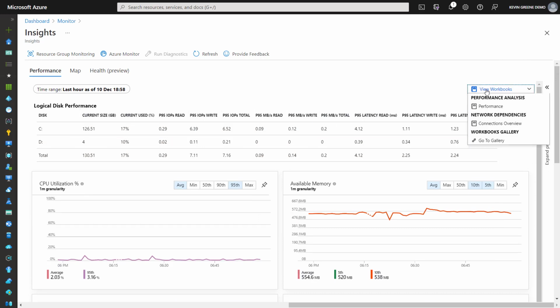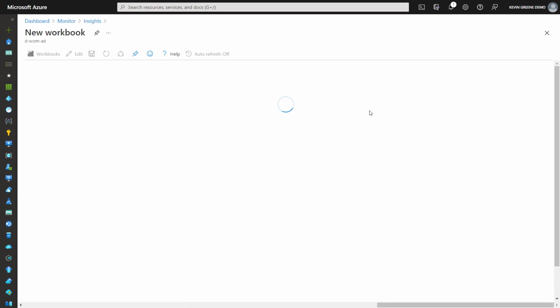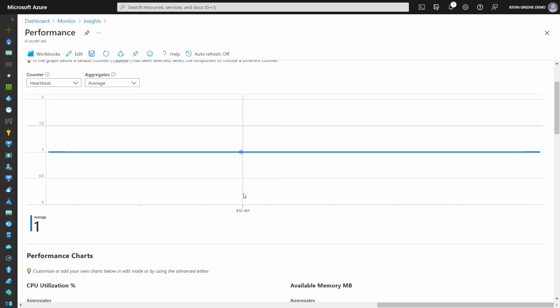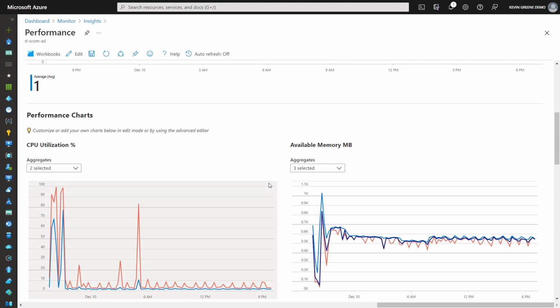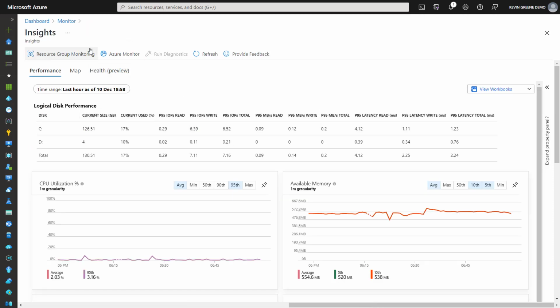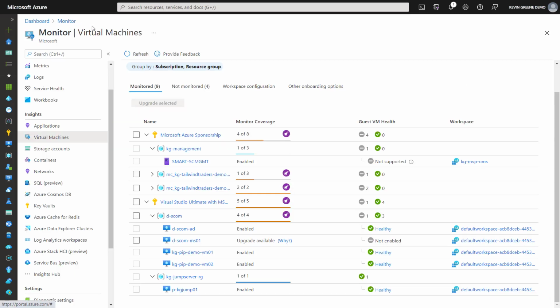all of these experiences, you can see workbooks. So in the previous demo, we went through workbooks, or we demonstrated workbooks. You can see here, these are custom targeted workbooks. So if I click on performance here, that will then present to me a performance analysis workbook for that specific server over a defined period of time. So you have that nice uniform continuation of monitoring experience as you drill through from the various insights.